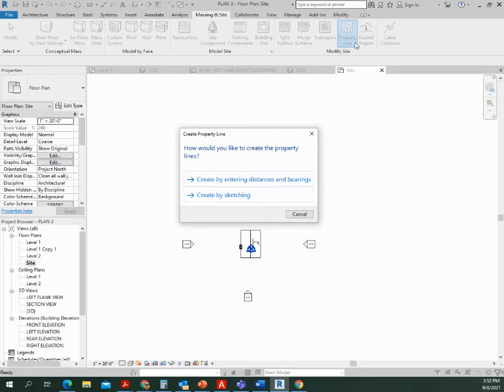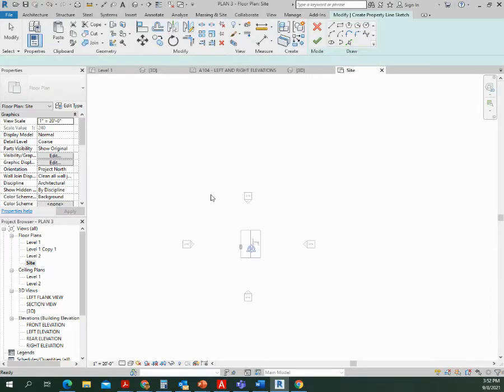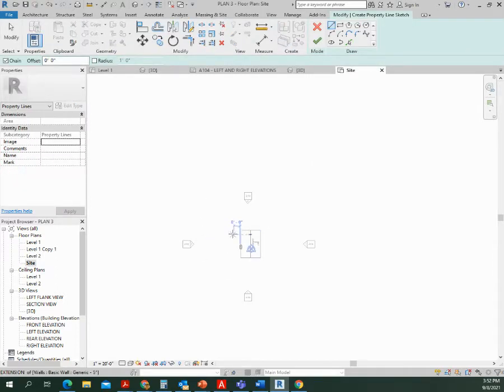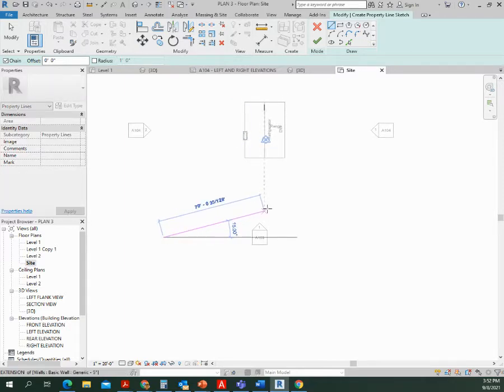All right, so once you click on property lines, we're going to create by sketching. We're just going to do a simple property line. We'll do the front at a slight angle.